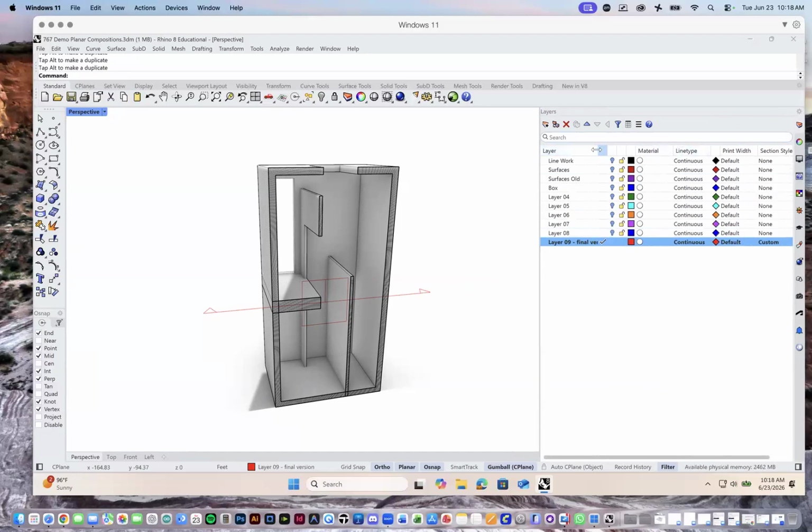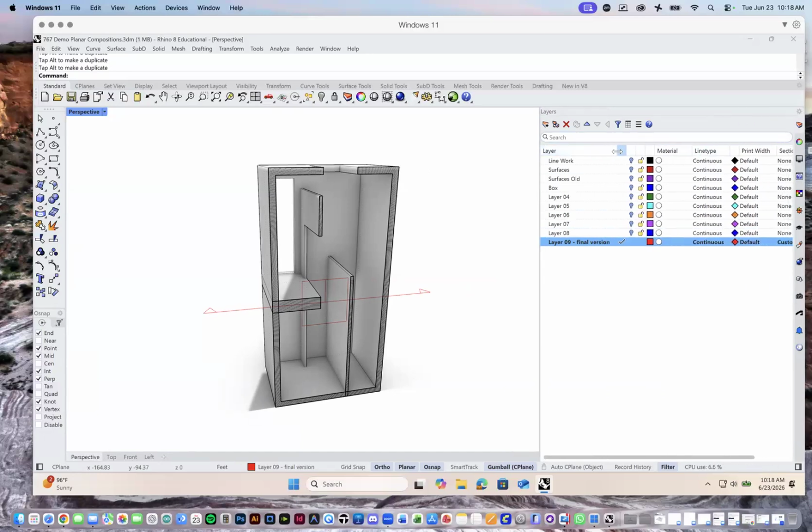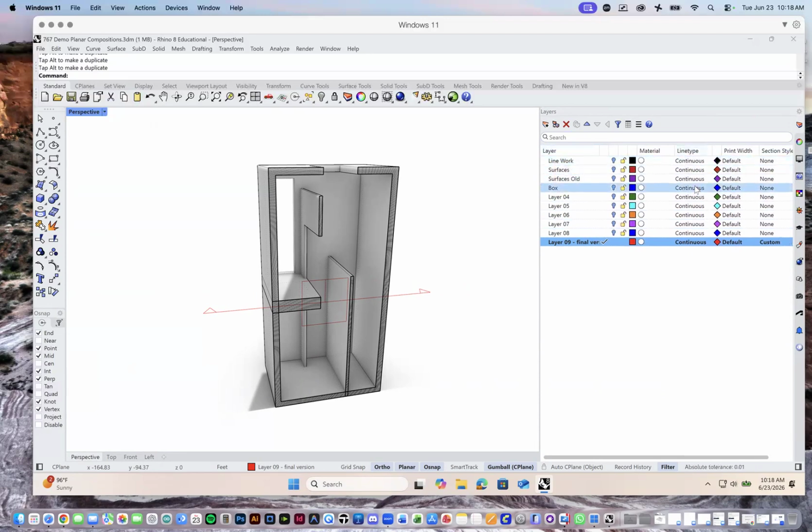What you can see is that maybe hidden on yours, but you can start to reveal all the different things we can do by layer, right? So we can name the layer. We can say whether it's on or off, whether we want to lock it, if we want to assign material to it, what color it shows up as when we're in shaded mode. I'm just going to keep going here. If it's a set of lines, what kind of line type to use, what kind of line weight to use. But right here towards the end, we have something called section style.